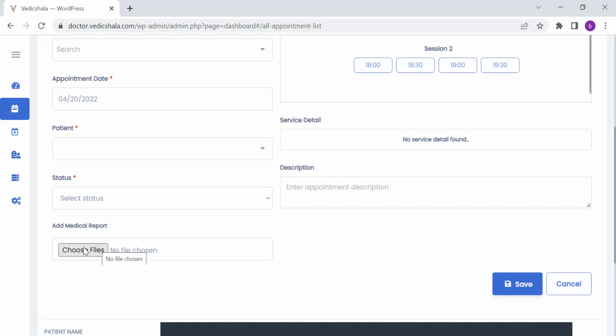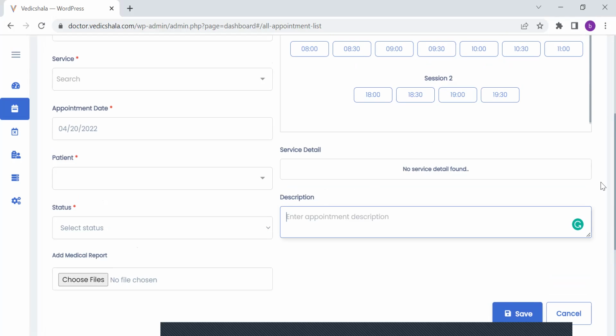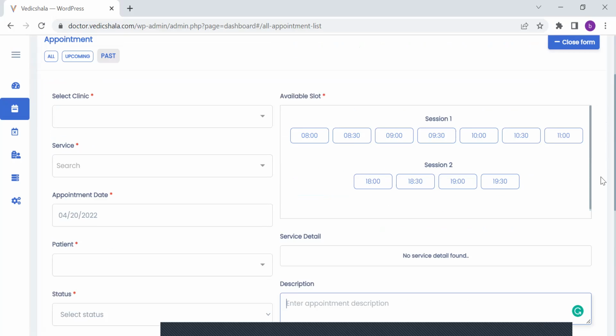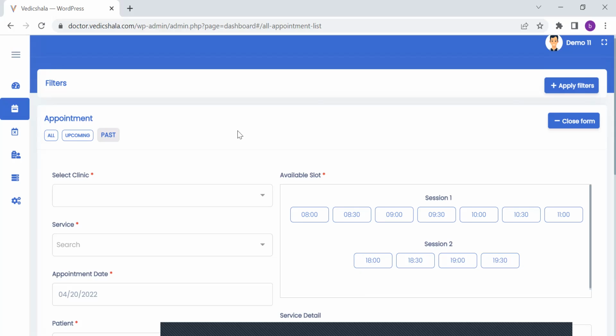They can add anything, and according to the description, what condition they are looking for you to address, and what the solution is in terms of diet, lifestyle changes, or any kind of wellness or Ayurvedic wellness consultation, we say. So all these details are pretty much at your fingertips. So this is all about the appointments.